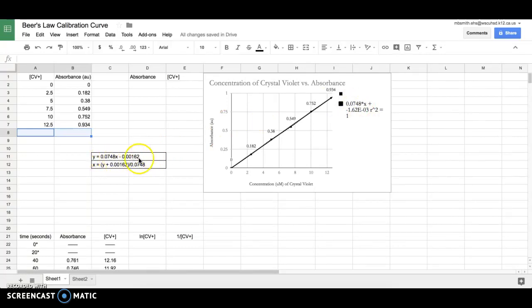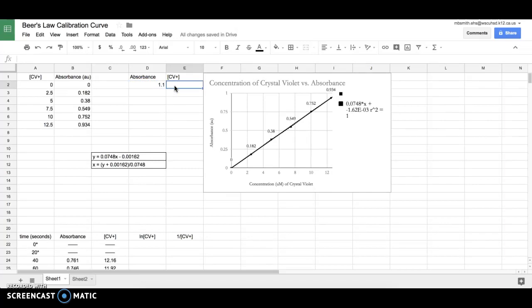So that's right here. We want to turn absorbance values into concentration values. So concentration is X on our graph. That's why I took the equation of the line right here that the spreadsheet made, and I solved it for X. What I'm going to do with this equation is if I put in the absorbance that the spectrophotometer is going to give us, it will turn it into X. So what I'm going to do now is enter in an absorbance value right here. I'm going to enter in an absorbance of 1.1, something we would expect for like 13 micromolar or something just above 12.5.